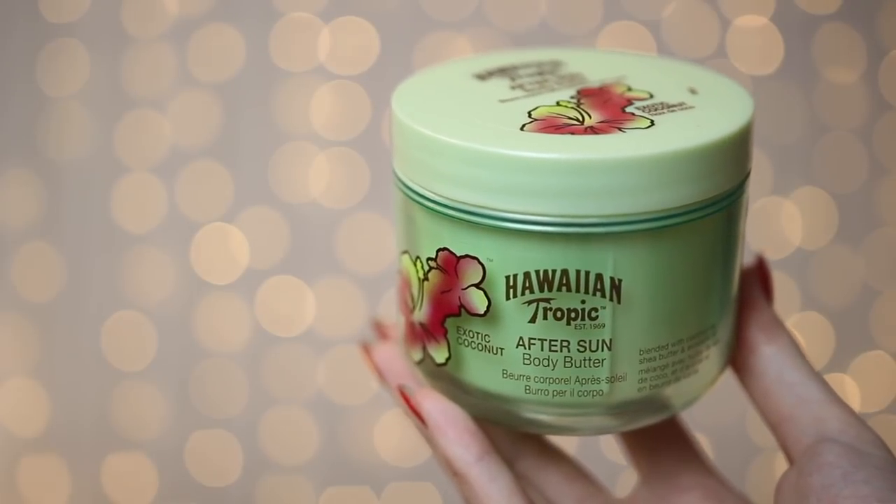Taking care of fake tan is also really important. A girl at the spray tan salon recommended a specific moisturiser to keep my tan looking fresher for longer — the Hawaiian Tropic Aftersun Body Butter. It smells like coconuts, it's absolutely divine. I got this from Asda, I think it was about £6. A lot of people are scared to moisturise after fake tanning because they think it's going to mess up the tan, but actually it does the complete opposite. If I have a spray tan it usually lasts about a week, but if I'm using this I can get it to last two to three weeks, and it has a nice thin consistency that works really well.